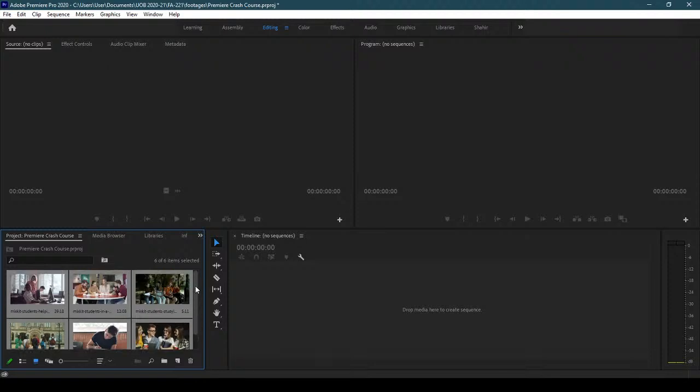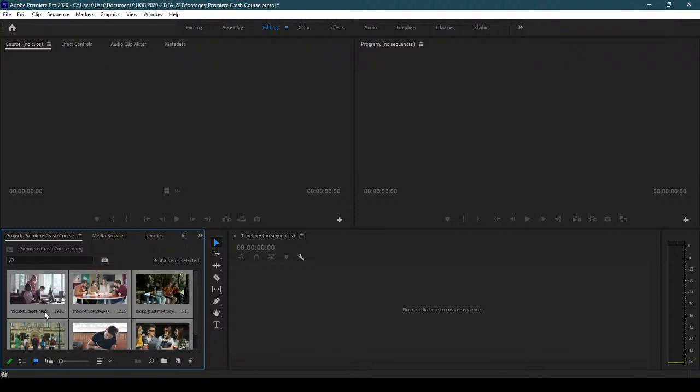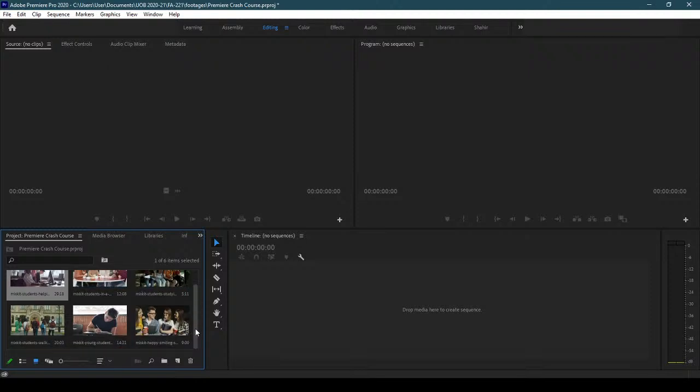And you will notice that here you have all the files that we are going to work on. They all are selected right now, that's why they are light gray. So I have to deselect all of them by clicking any one of them. Each file, you can see, has a slider. Now what does the slider do? You can slide it just to check how the video is, or you can hover over your file just like this, and it will show you what the video actually is. Like that, you can quickly see it.